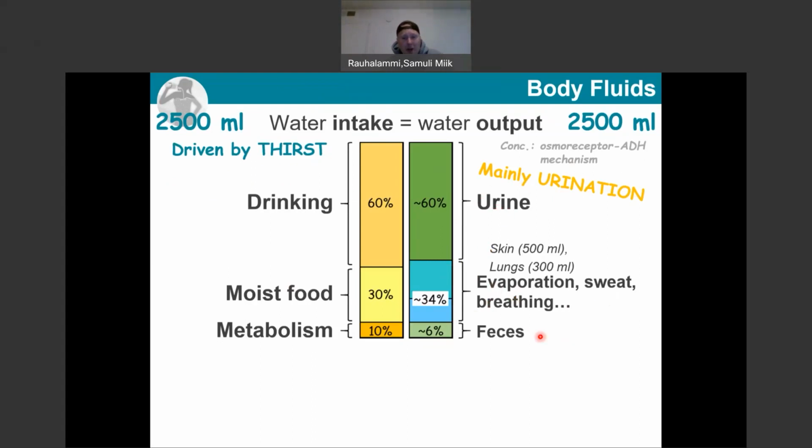Very little water is lost through the feces, and we'll see this in our next topic of interest in a couple of weeks when we talk about the digestive system, how your large intestines are excellent at recovering so much of the water from chyme before it becomes feces. So we're very, very, very successful in that.